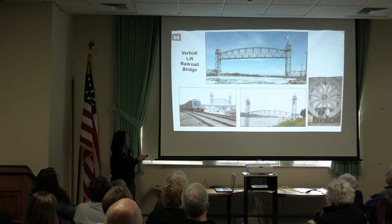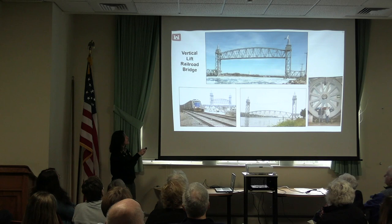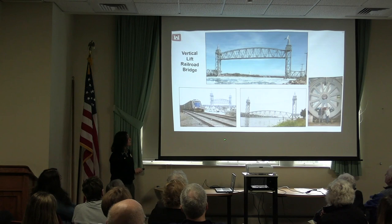So you have these big boxes right here. They're concrete-filled steel. You can add concrete or take it out as you need to, say when there's ice accumulation in the winter on the span. But they're connected by cables. And in those rooms up top are giant pulleys called sheaves. When we start the, I think it's a 200 or 220 horsepower engine, it will move the pulleys, and then the span will lower and the counterweights will rise. It takes about 2.5 minutes for it to get in position for the train.